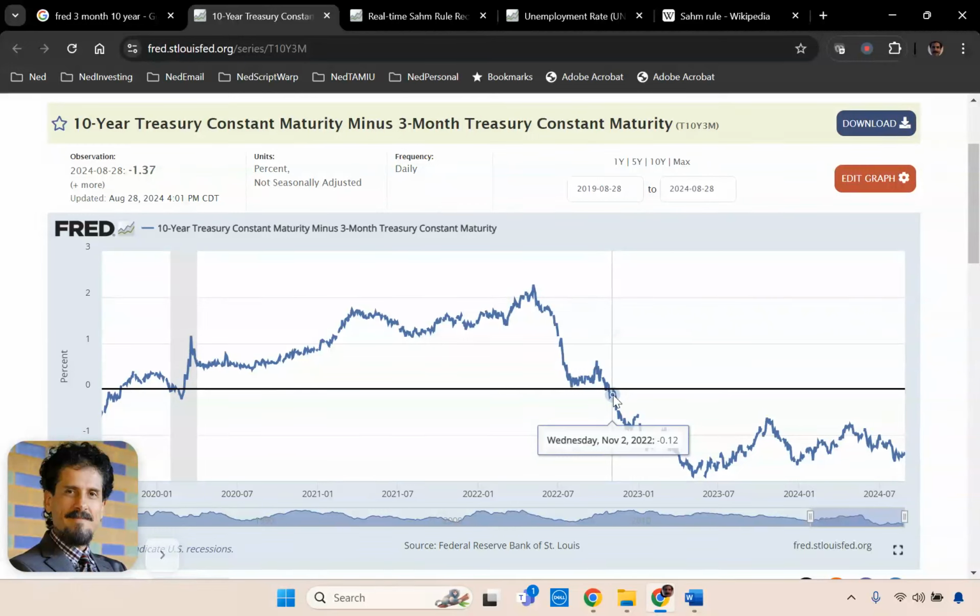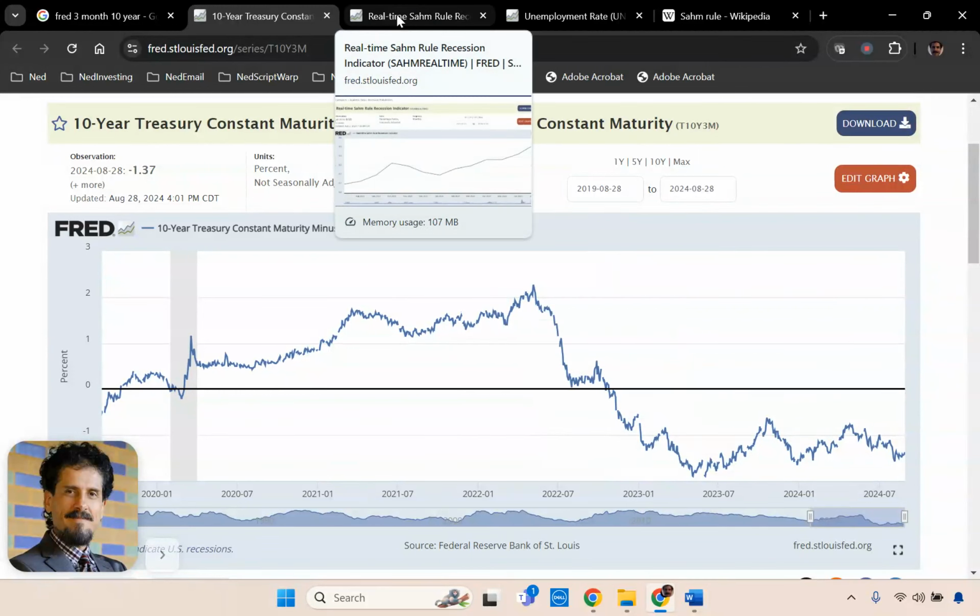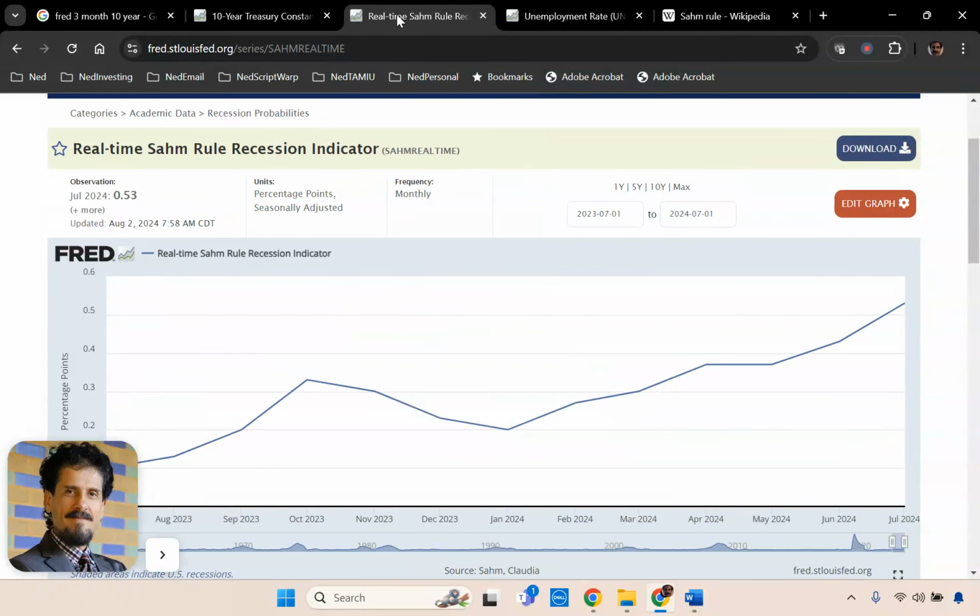So I hope you enjoyed this. I will be using this in the data analysis and data analytics classes that I teach, as examples of leading indicators of recessions. This one being a longer-range, more advanced indicator than the Sahm Rule, which is a closer indicator in time. It tells us whether we are at the beginning of a recession or not. Thank you for watching.